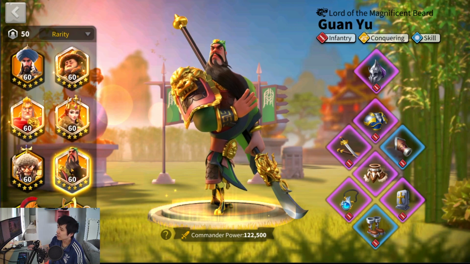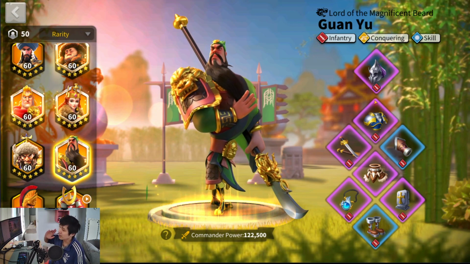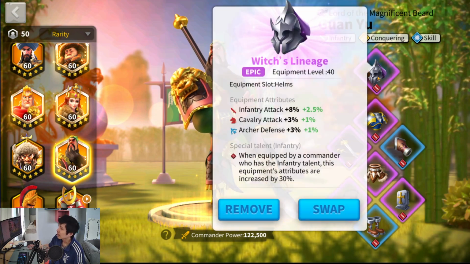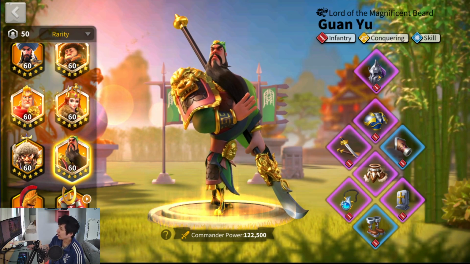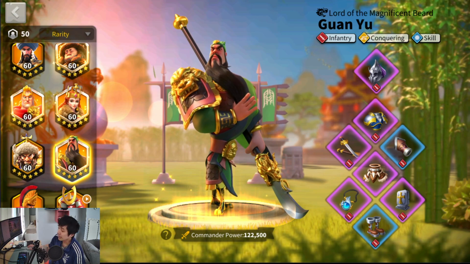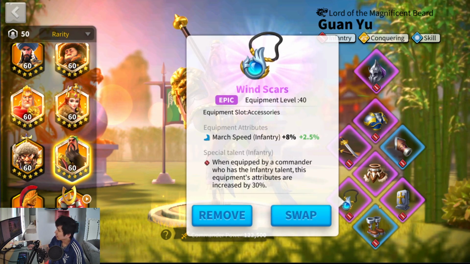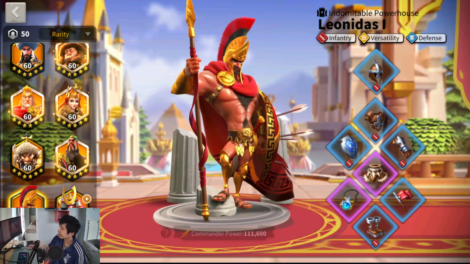My other infantry march is my Guan Yu here. This is my Guan Yu set for Sunset Cannon. He is in the back row, so I do not need to stack too much defense on him. I focus more on giving him attack because he can deal more damage in the back row. So I give him a lot more attack here. Remember, this is a set for Sunset Cannon, not for KvK. I got some epic equipment on him.